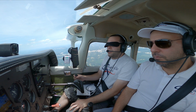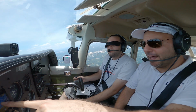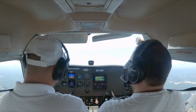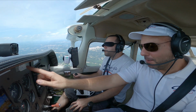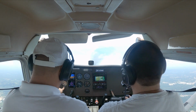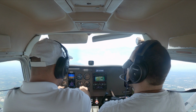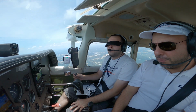Okay, so let me ask you, if we lose our heading indicator, what could we use to determine what direction we're heading? I'm going to cheat. It does show up there on the second G5. We can also use the attitude indicator just to show if we're banking, but we can also use our compass, just remembering that we have compass indication errors depending on what direction we're heading. And the turn coordinator as well, very good. But this really doesn't show our pitch. The only thing we have for pitch is really this one, and we've got this one down here as well, and the speed as well. I think the primary would be the altitude.